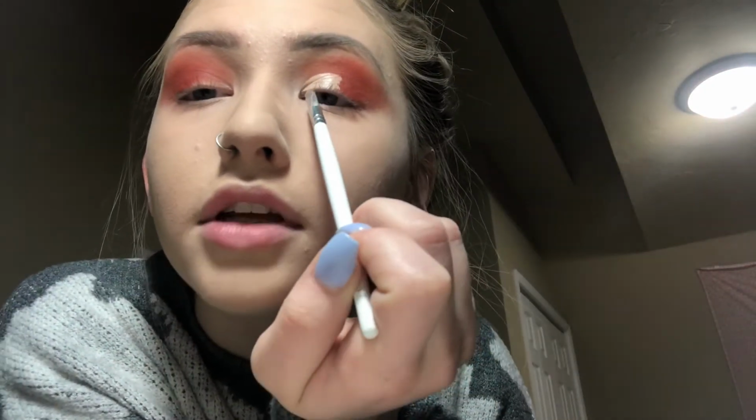Okay, now we're gonna cut the crease. This might sound a little scary, but it's not a big deal. Just gonna take concealer and that concealer brush, the broken concealer brush that we used before. Make sure it's broken or else it doesn't work. JK. This is a little scary if it's your first time doing a crease, but take the wand directly to your eye. And then I take the brush and shape it.